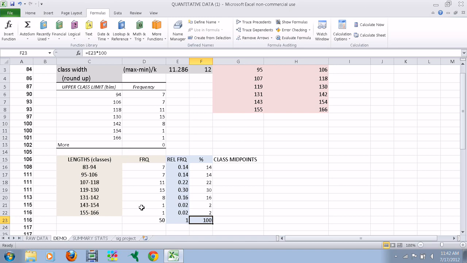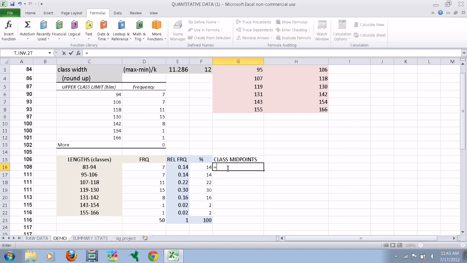But the preferred method of labeling the bars in a histogram is not with the entire interval range, not with just an upper limit or a lower limit, but with what we call a class midpoint. And a class midpoint is exactly what it sounds like. It's the midpoint of each class.